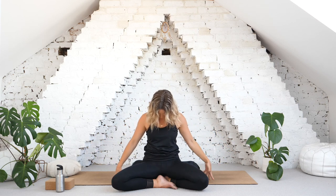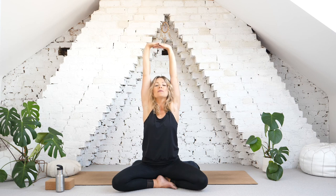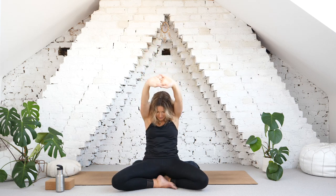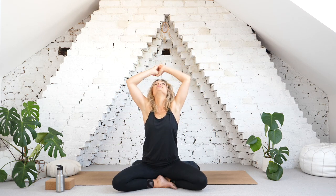Let's take some more of those together. So inhale, reach up to the sky, interlace fingers, heels of the palms up. And then exhale, rounding through your whole back, hugging the chin to the chest, arms parallel to the floor. Release the fingertips as you inhale, stretch back and behind, roll the shoulders back, and then exhale to release. Great, let's do that again. Inhale, really find length into the side body, reach up.